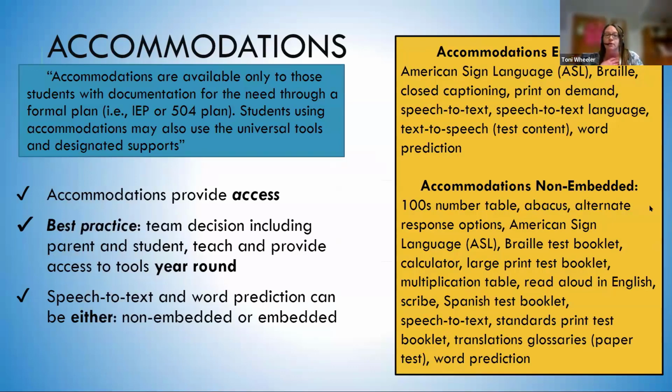Especially in these circumstances, we want to make sure the student is using this regularly during daily instruction. And again, those should always be evaluated with the student in mind. What's important to note is that speech to text and word prediction can be both embedded and non-embedded for the student. So again, it becomes student preference. It just really depends, right? Are they okay with the embedded version, or do we need to use the version that they are used to in the classroom?